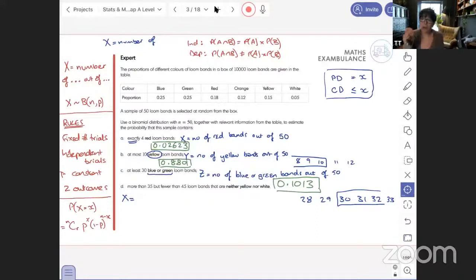And then what the calculator is doing, and I think this is the next question, we'll see this, is it's going, what's the chance of that and that and that and that and that, or that and that and that and that and that, or that and that and that and that and that.